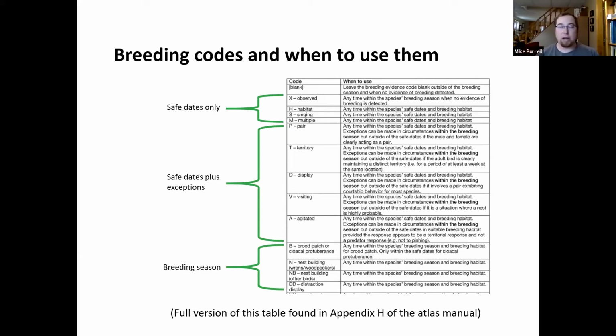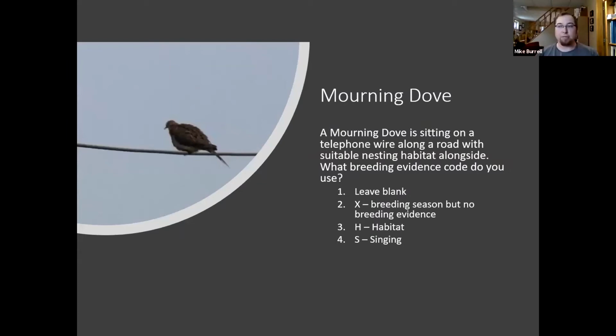So just to help explain this a little further, we're going to go through some examples. And I think we have the ability to hold everybody. The first example I want to give is a bird sitting on a wire. Kaylin, I can't see the chat. I think you're there. Are we able to try this poll? Yeah, I'm here.